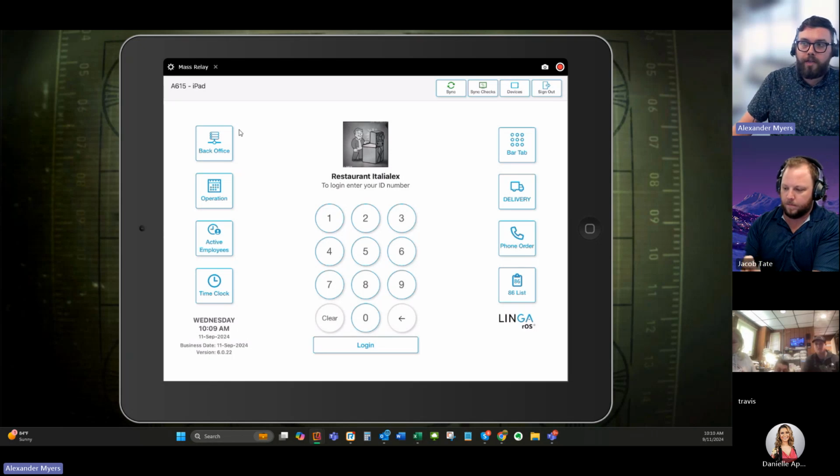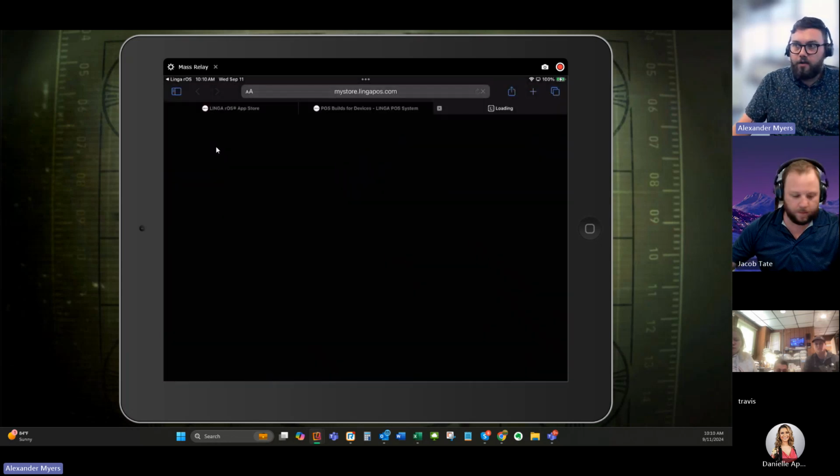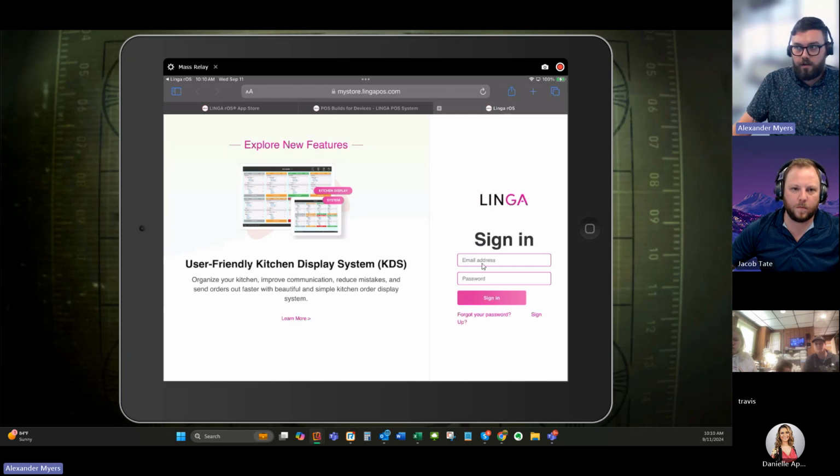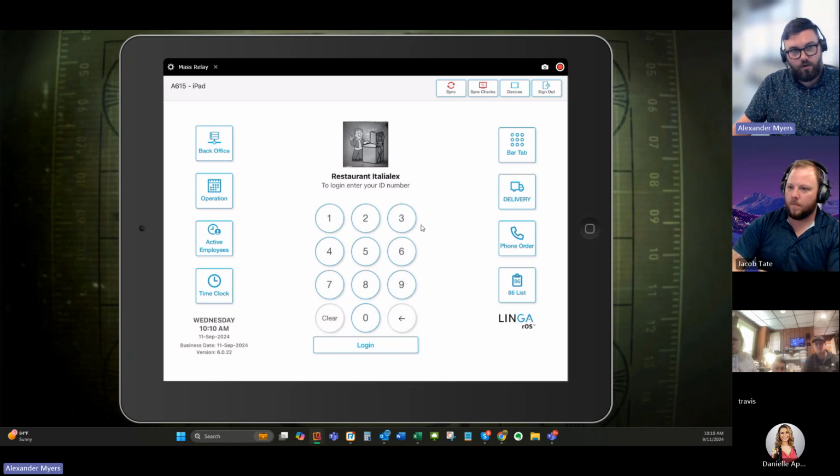Okay, cool. So I'm going to go down the list from the left side, and then we'll go over to the right. This is a quick link to the back office. If I click on that, it will take me directly to the back office. You would just log in using your email address and your password. That way, even if you don't have access to a computer or a laptop, you can access the back office and update prices quickly. Just a word of advice: I would log out afterwards, because someone could click on that and it would jump right to the back office. So I would just sign off afterwards.